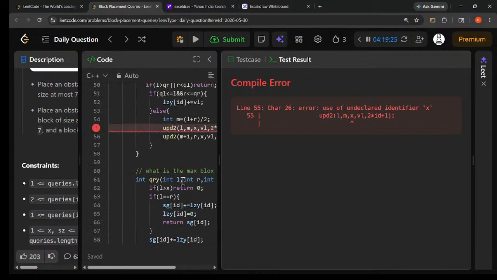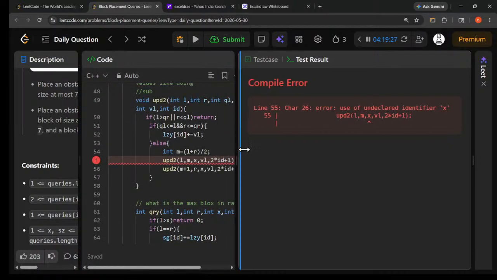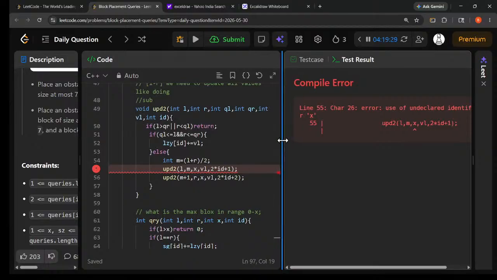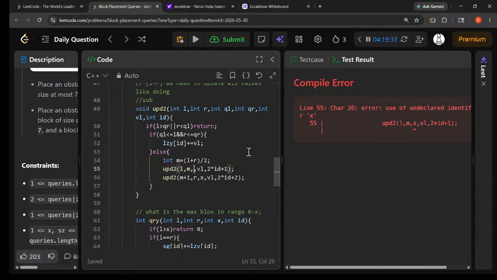Update 2 had an error. Okay, here QL, QL comma QR. Same goes to here.